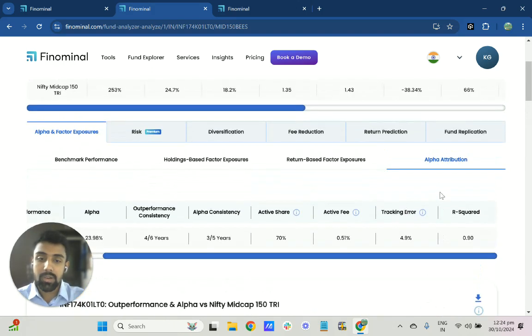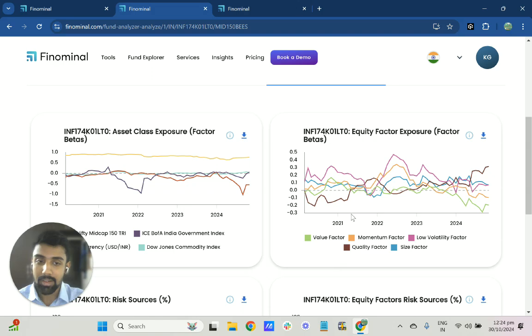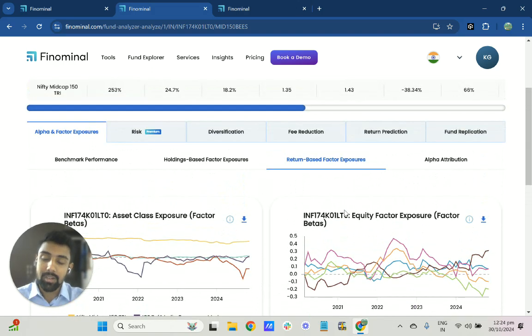Most importantly, the regression analysis that we saw previously, the return-based factor exposure analysis, the R squared, which tells you the explanatory power. If you are into statistics, you might have come across this term called explanatory power. It's around 0.9. So 1 means it can explain it perfectly, and 0.9 means it's high. It's high enough that the returns can be explained by the model that we have chosen. The model is basically the asset class factors and the equity factors that we have chosen.